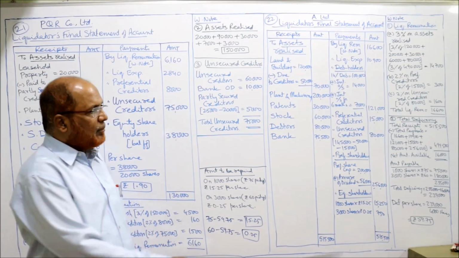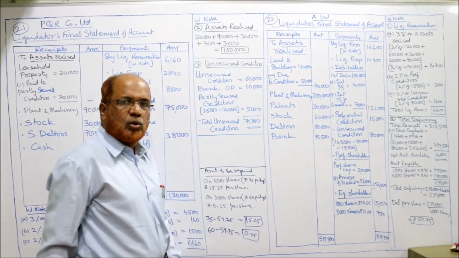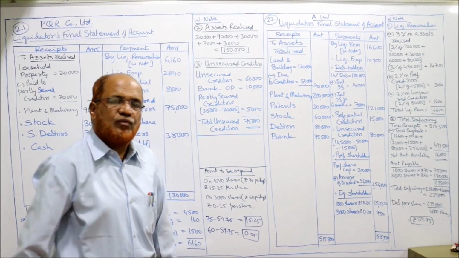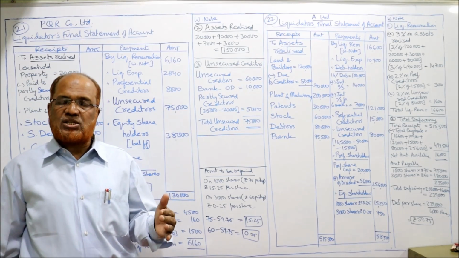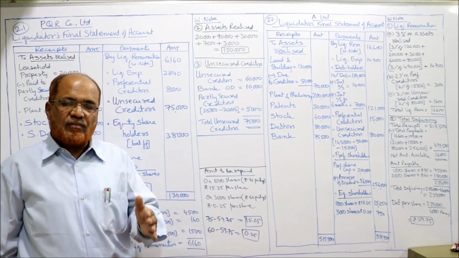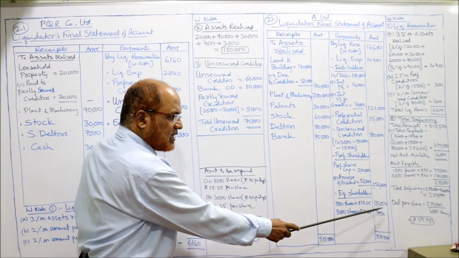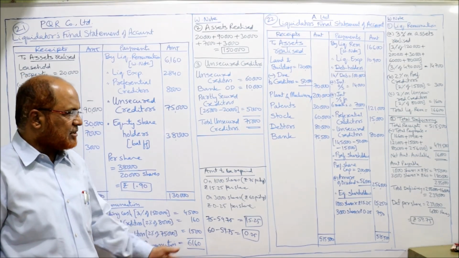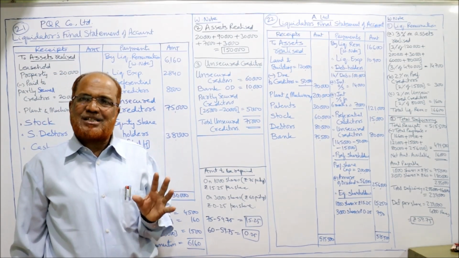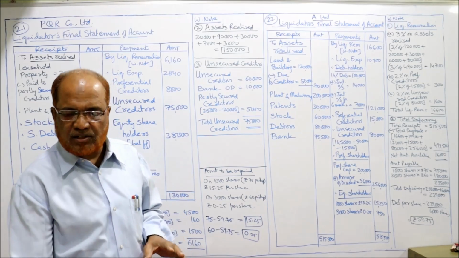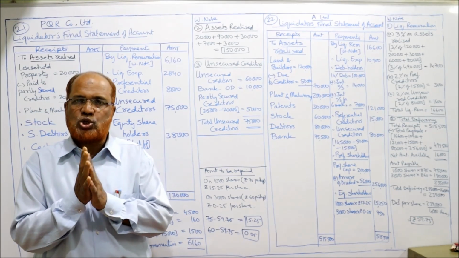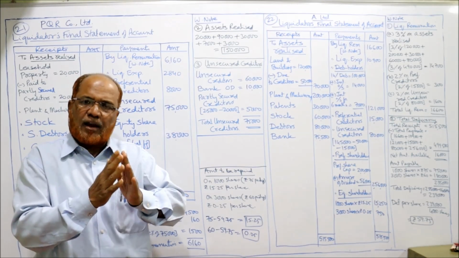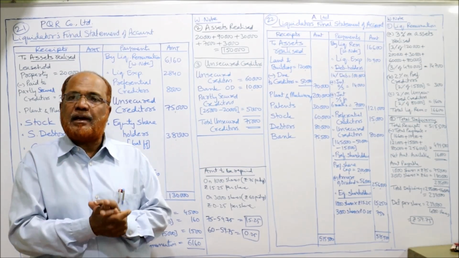So total amount available are 16,000. वो 16,000 में 15,250 rupees will be paid to A class shareholders, and 750 rupees should be paid to B class shareholders. ये दोनों को ऐड कर लो, आपको 16,000 rupees आ जाएगा. That's it. Little bit थोड़ा सा twisted problem है, but if you have practiced, if you have coolly concentrated on the solution and see the steps by step, only 1 or 2 points are difficult. Remaining all the points are completely clear.